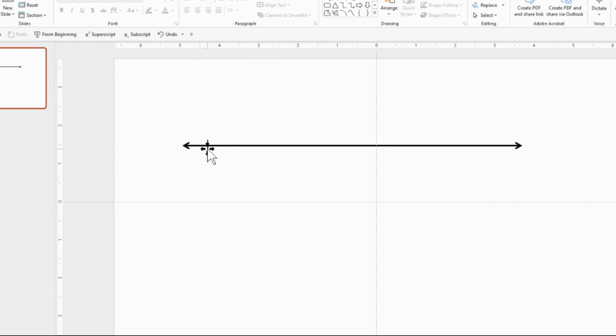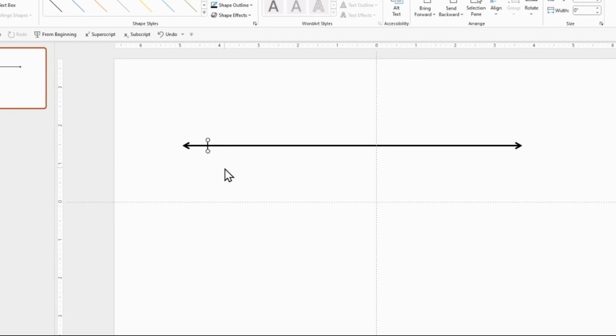So then from there, I just need more of these. The easiest way is to just Control C and then Control V as many times as you need, getting as many tick marks as you need. I'm just going to do a random amount. I'm going to take this one, and I'm going to set its horizontal distance about that far away from the arrow, just to give myself some space and know where I'm going to align.